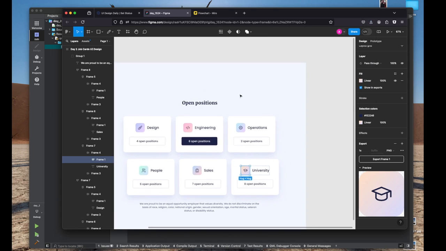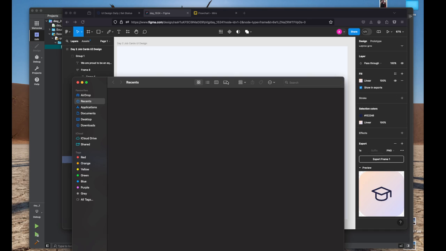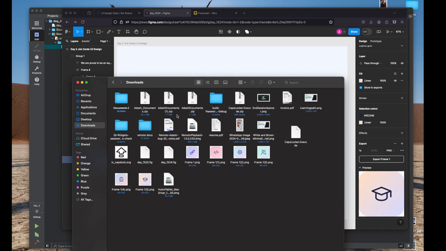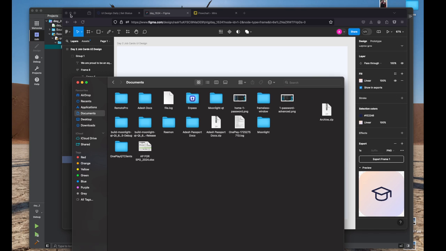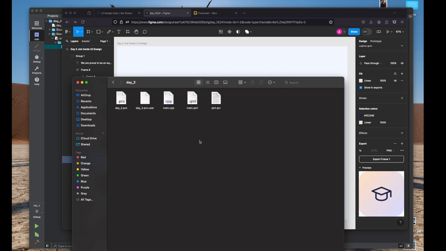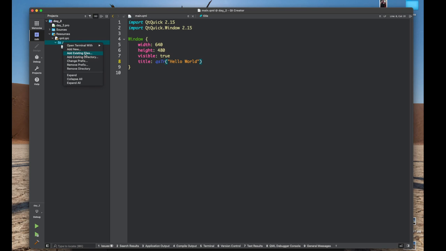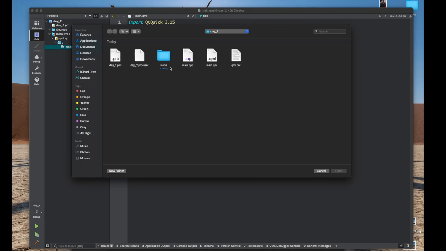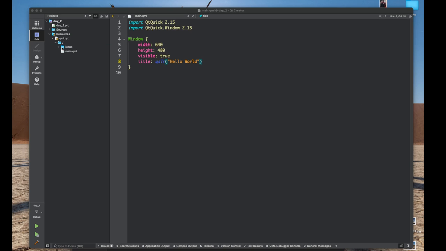So these are some of the images I downloaded. Let me open these images in the download folder. So we have these four images, not four, but the six. Let's copy this and go to the home directory here, and here we have the day two challenge, this one, and let's create one folder icons here. Inside the icons folder we put these images, and let's import these images here. Add existing image files. Inside the icons folder, let's select all. So I exported all the images.